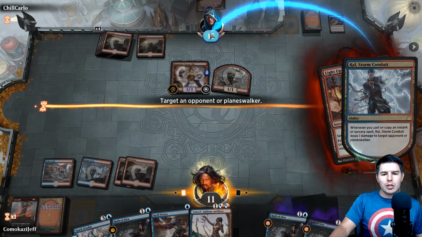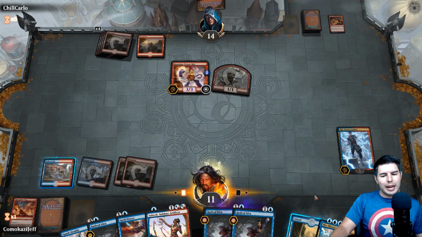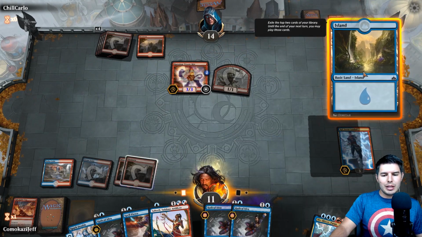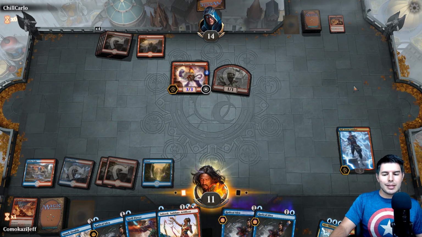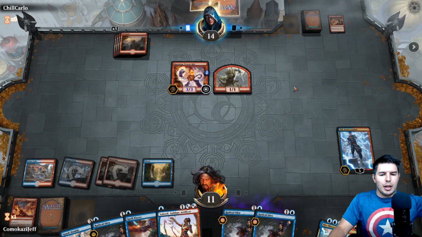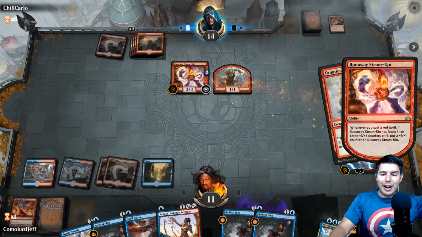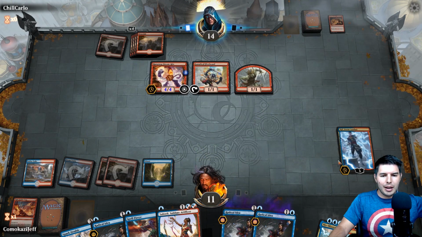I'm assuming Runaway Steamkin's just going to kill Ral, which is annoying, but again, any damage not going towards our face is pretty good for us. Island. Ooh, if we hit another land, we're probably just going to Radical Idea to try to get Niv-Mizzet off for next turn, because that'll be so good. All right, let's pass the turn. We're only down to 11 right now. Fanatical Firebrand. Okay, resolves. Grows the Runaway Steamkin. Yeah, that's really bad.